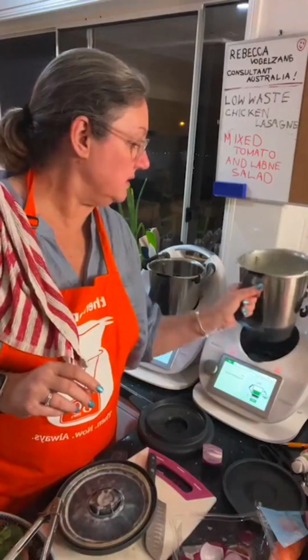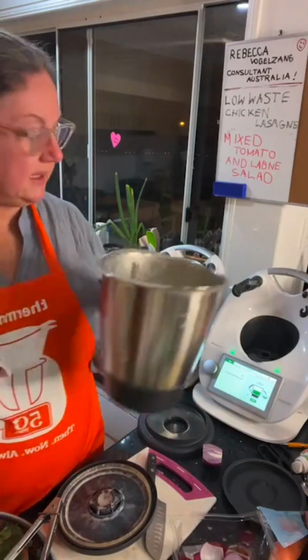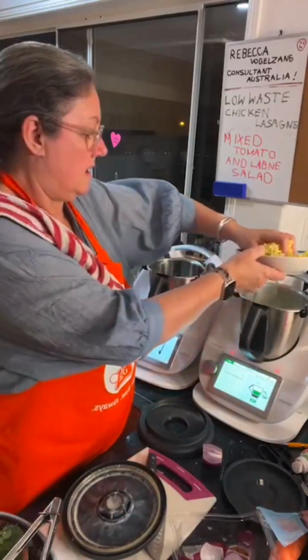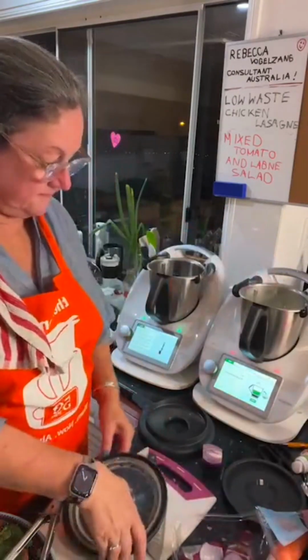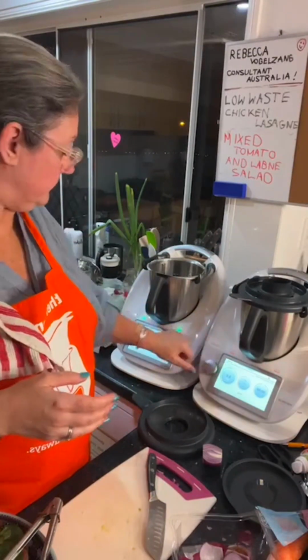There's our bechamel. Look at that. No stirring required. Perfect bechamel every time. We're going to add some of the cheese in. So we're going to put that in. We're going to hit tear. Okay. And then we're going to be building some lasagna.